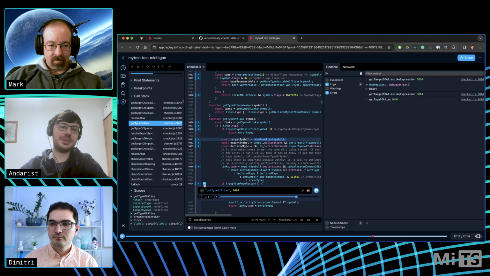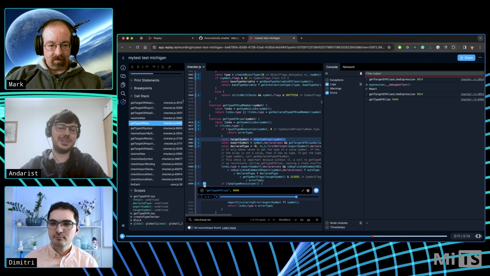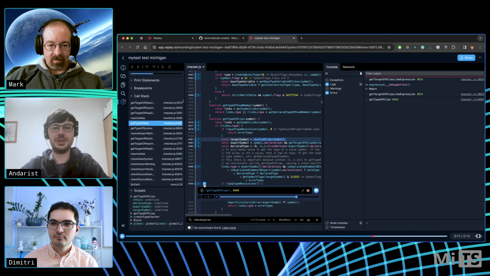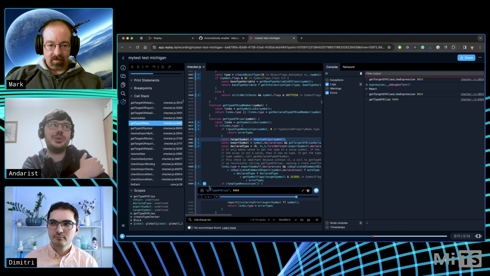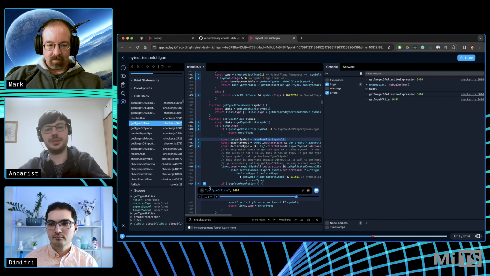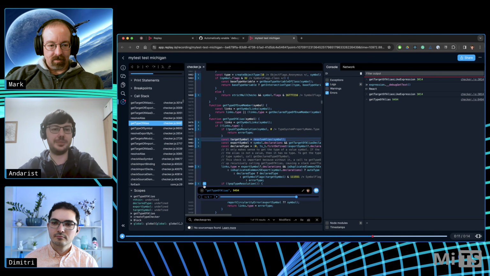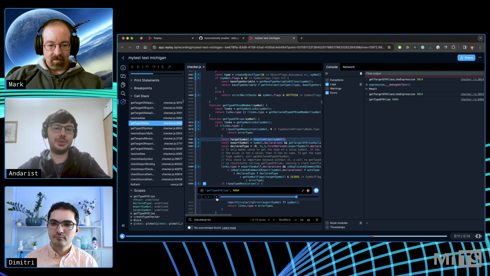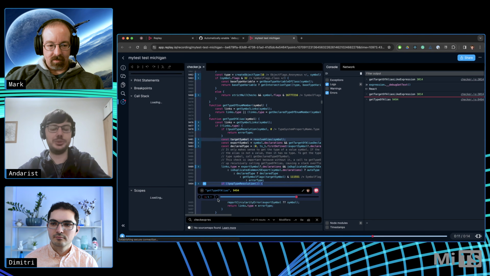But I often found myself in a situation where I didn't want to add this. I already knew roughly where I would like to be, so I had to enable this, trigger this pop-up, and then click on this arrow here to jump to this.